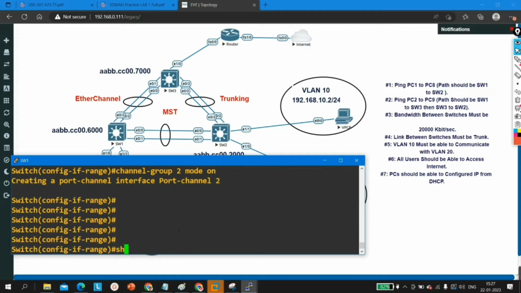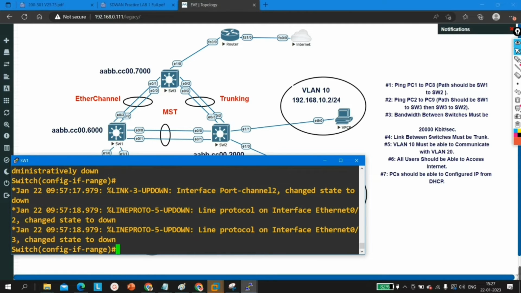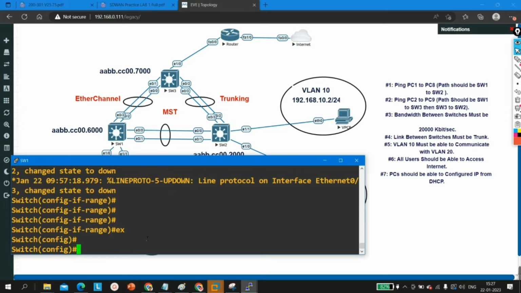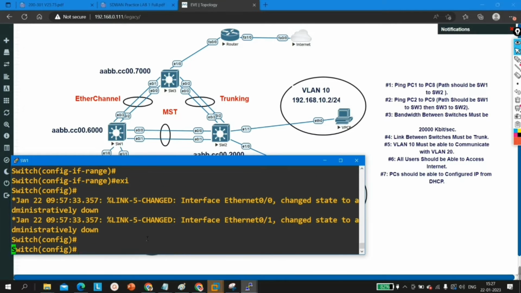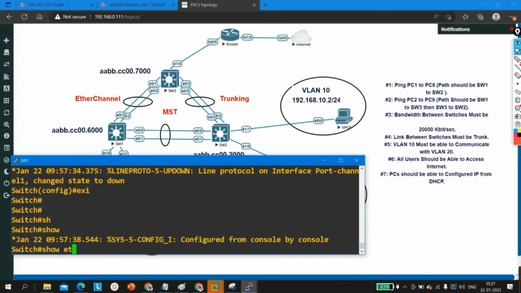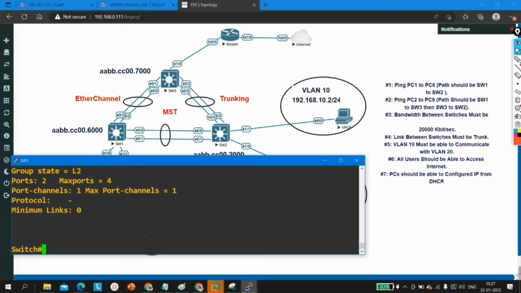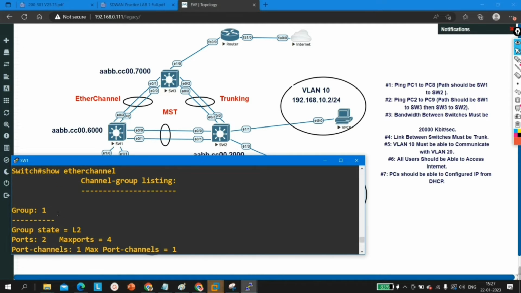And shut down. For now, let me shut down this port, and let me shut down this port also. Yes, this one shut down. Okay, so exit. So here you can see I have created two EtherChannels, group 2 and group 1.